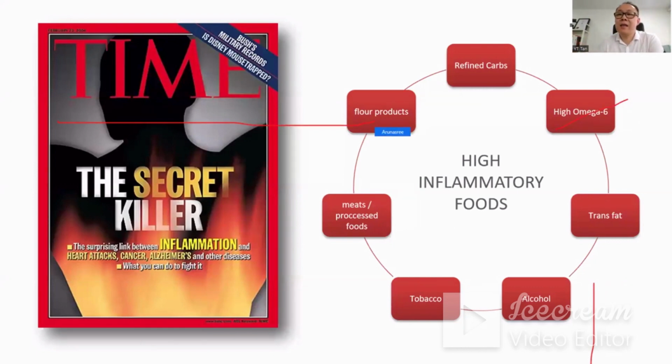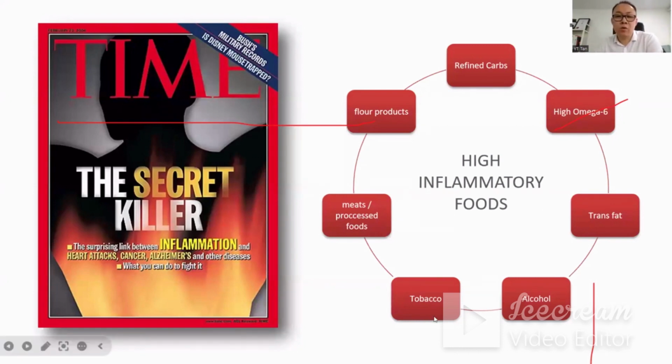Okay, and of course the trans fat. Just now I talked about trans fat, not only in our cooking oil, but in all the cakes, cookies, breads, everything, right? All these have trans fat, and man-made margarine. All these have a lot of trans fat. Okay, because only trans fat can make the oil become solid.